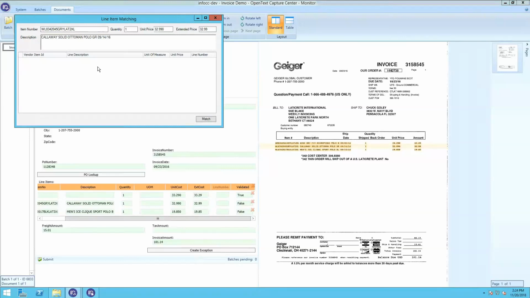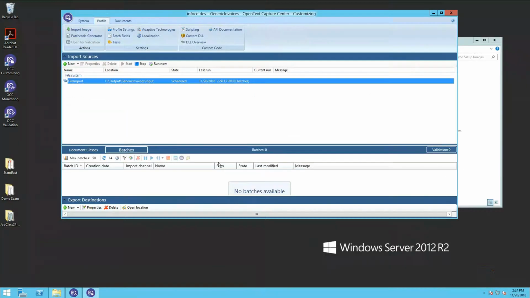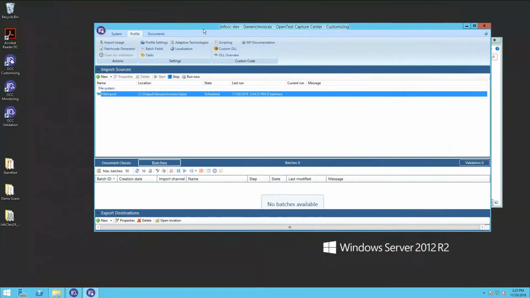Again, probably OCR failures, or it could be something like a line item mismatch. A lot of times you're going to have different item numbers that don't match, or using different character schemes, whatever it may be. So that's basically all that needs to be done for those that are problematic for any reason. So I know there's probably a lot of questions, and we have one more thing that we wanted to show you before we open it up for questions.